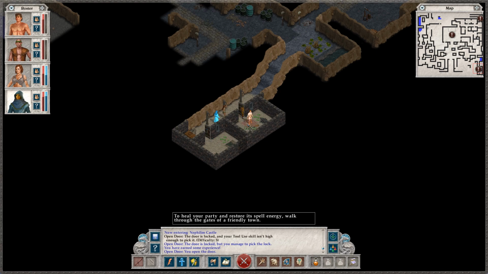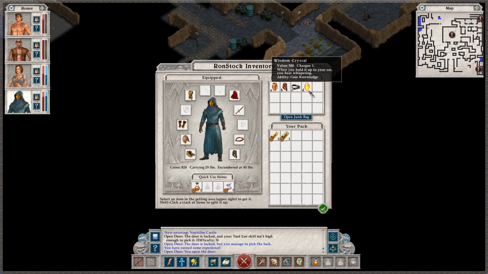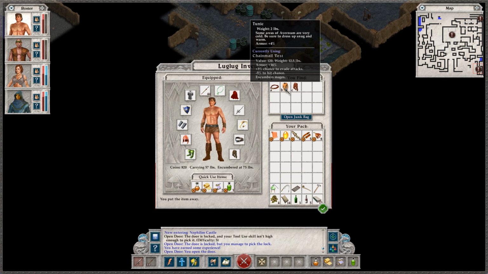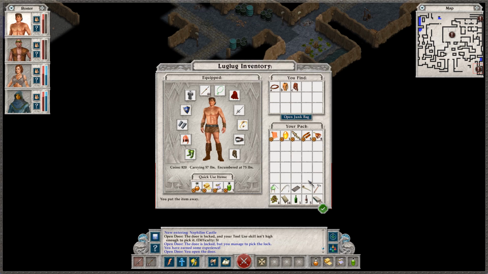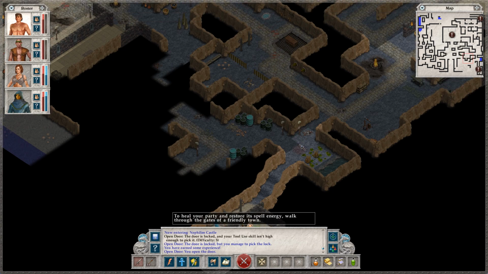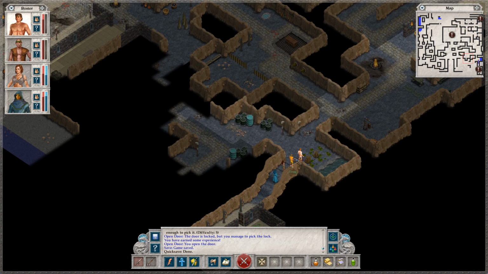Now we can open this door and get our first wisdom crystal. Ooh, and a studded belt, sexy. We will follow the same structure that we did in the last game with wisdom crystals. We will keep them until we have at least four, and if we're close to leveling, we'll use them.